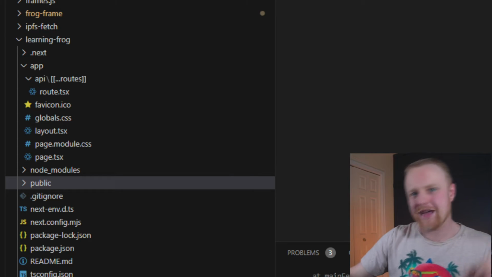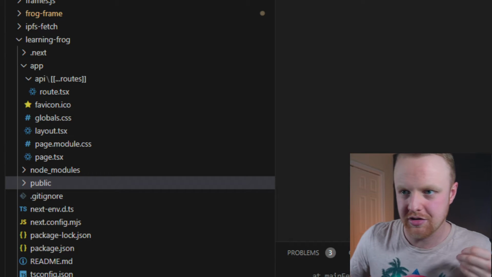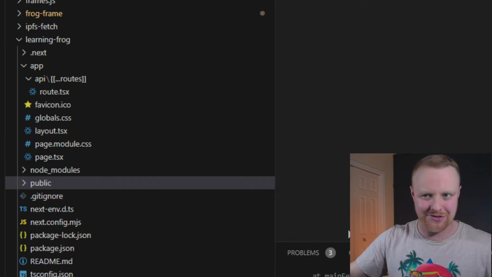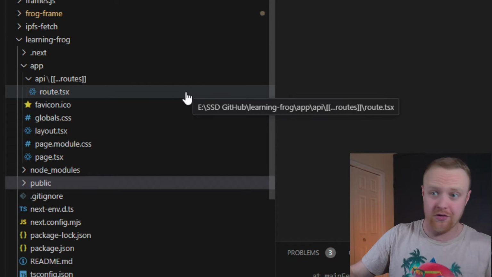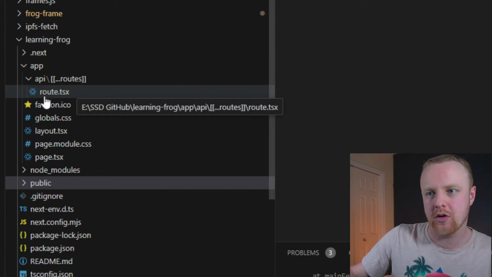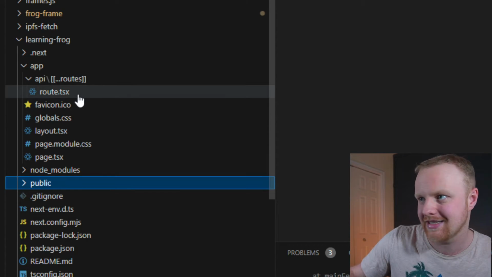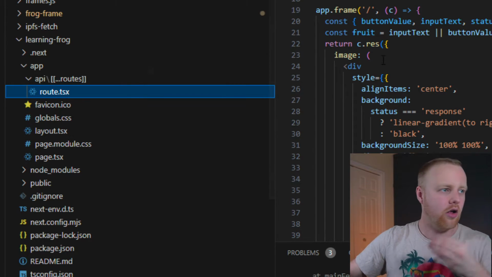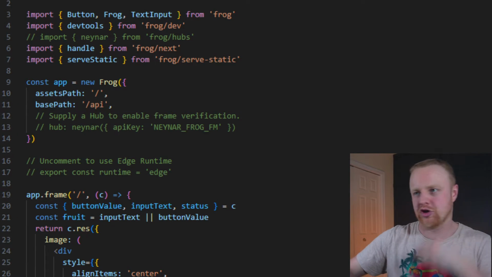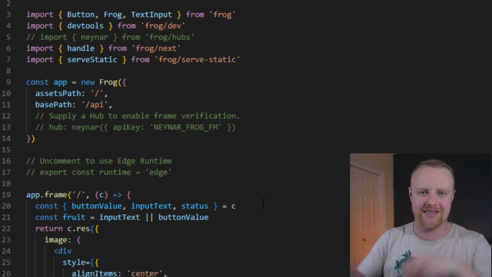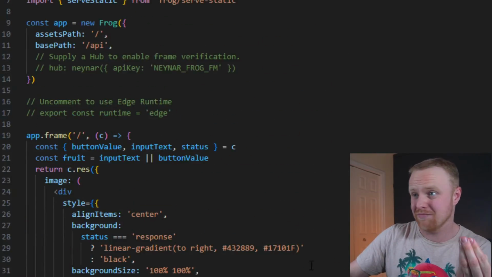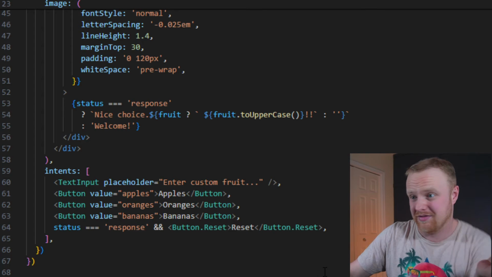But now let's flip back to our IDE. For me, that's Visual Studio Code, and we'll take a look at where this code is that's actually rendering this frame. And you can find that for this example underneath this API in routes directory. So we'll go here to root.tsx, and this is what's going to bring up all of the information about this specific frame that we were just playing with that returns the apple selection and it has that text input. All of that logic and all of that information is simply in only like 70 lines of code.